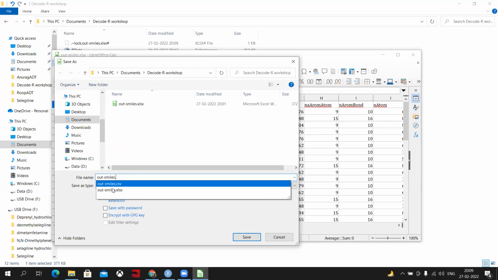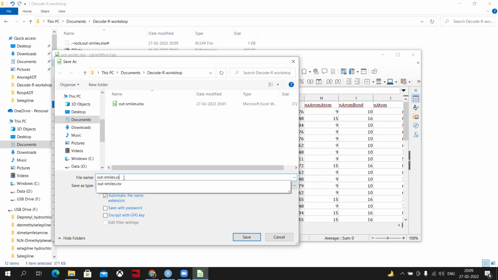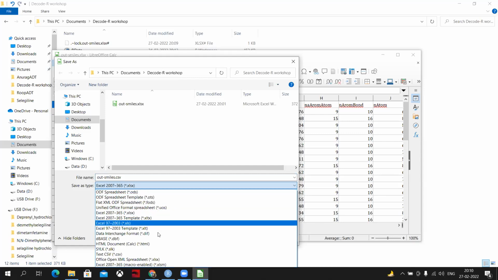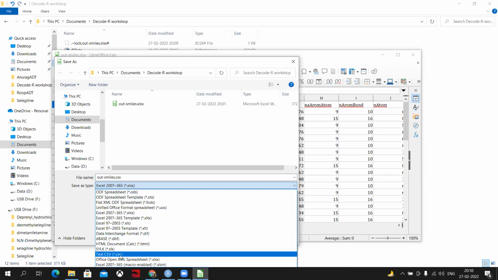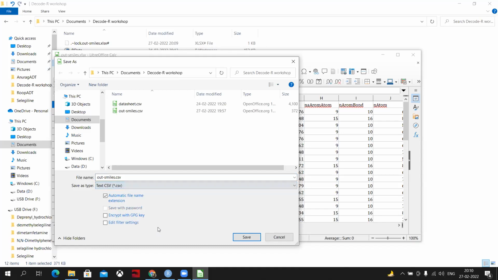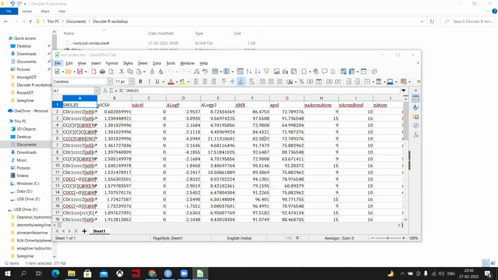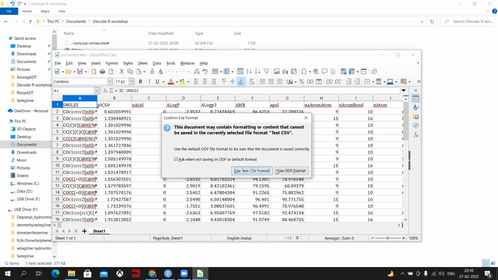Write it down. Below that, CSV, comma separated file. Do you have that option? Text CSV. I don't know what this text is. Maybe it is fine. Yeah, go ahead and save it. Yes, yes.